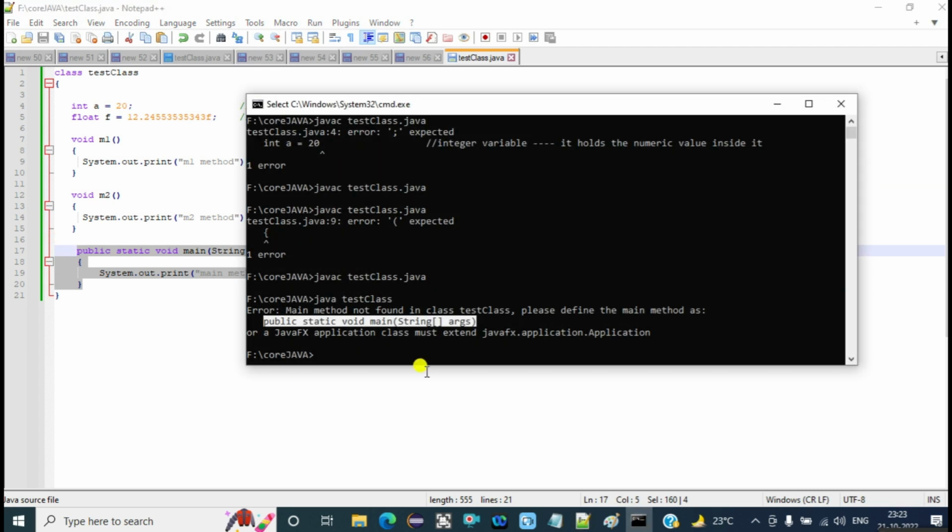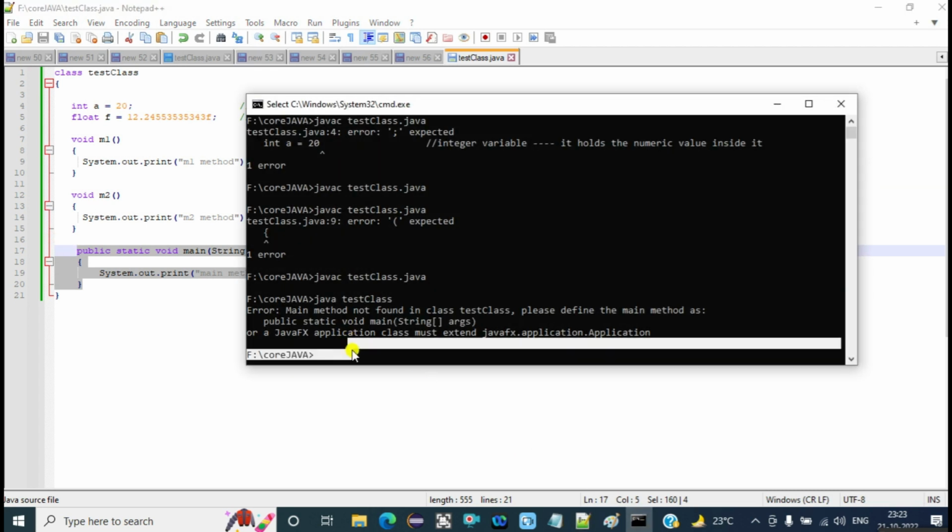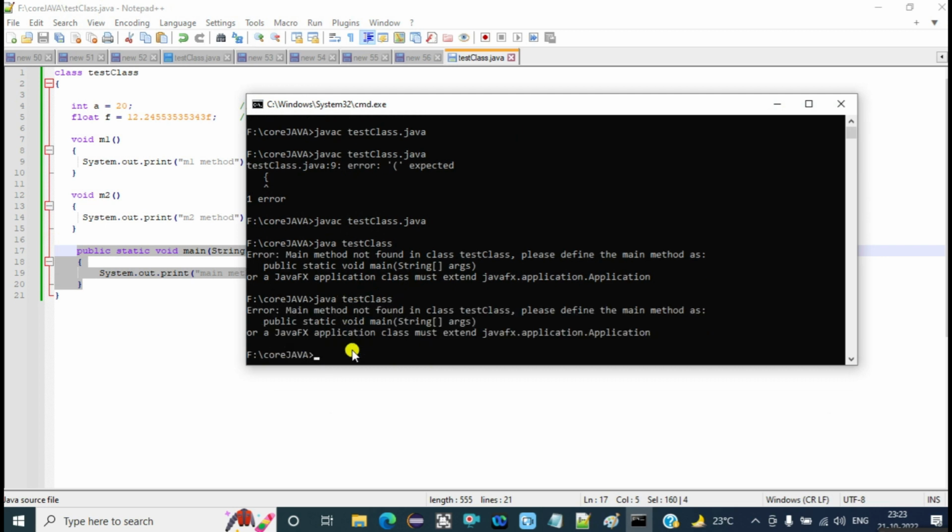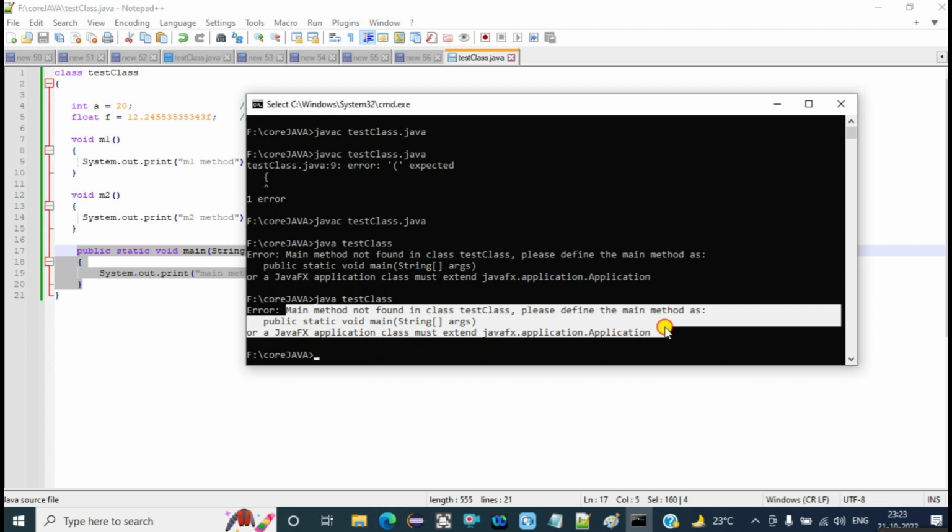And if we execute it like this, it will again show us the error that the main method is missing, but we have already created this main method. So what we can say is that Java is executing the .class file, not the .java file.